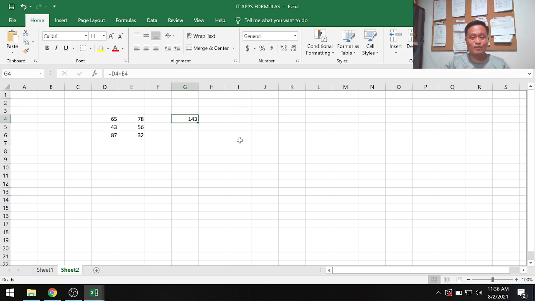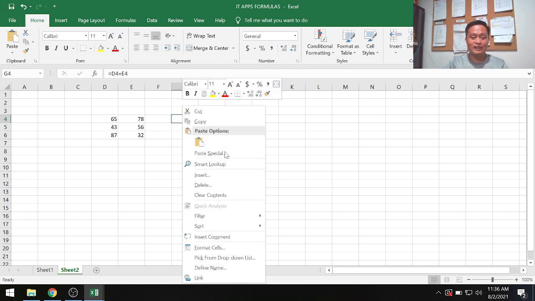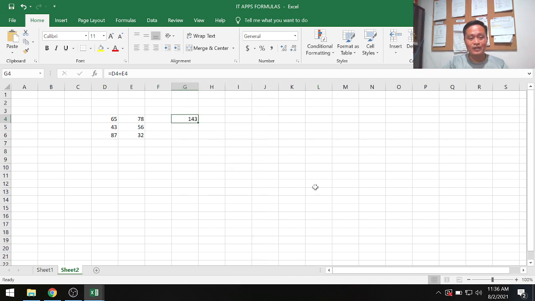Right, for example, if I want to copy this one, I can use the mouse, right click, or use the keyboard, Control C, or right click and look for copy. I am comfortable with Control C, so Control C, and I want to point my mouse pointer here to have a copy of the above formula. And look at this, the above formula now has marching black ants, meaning it's selected and ready for pasting.